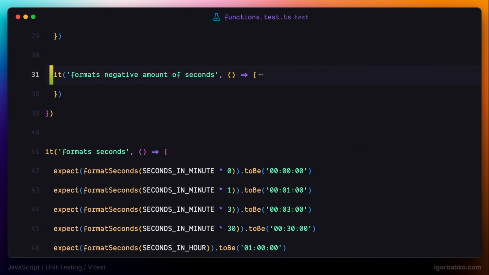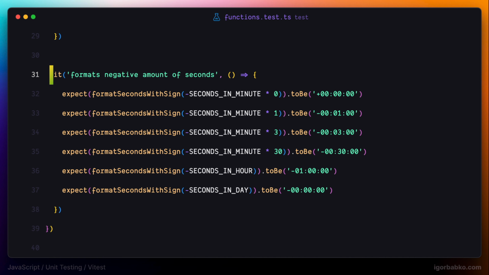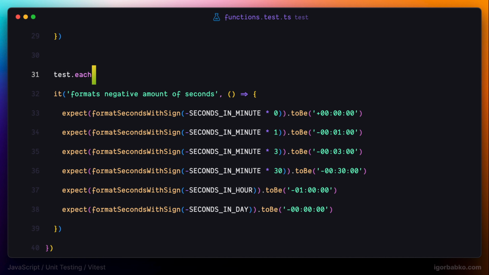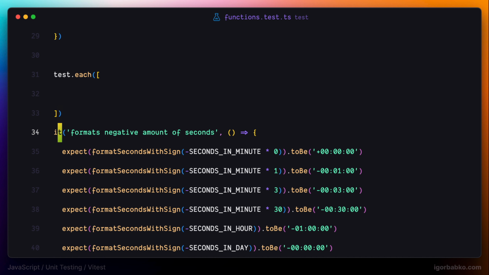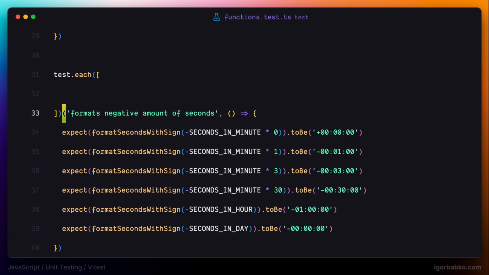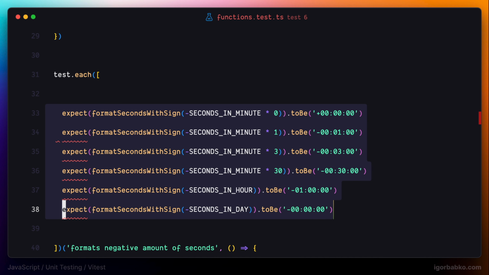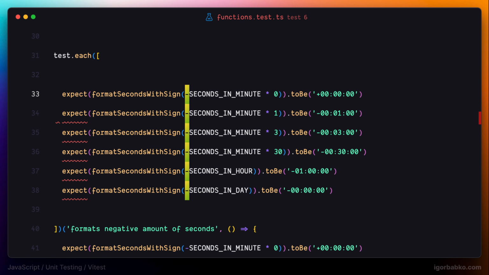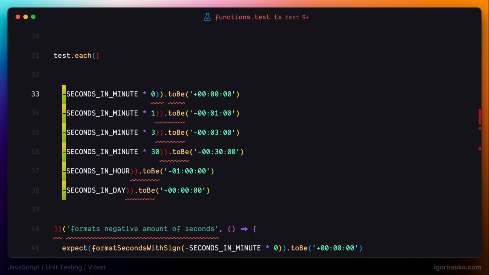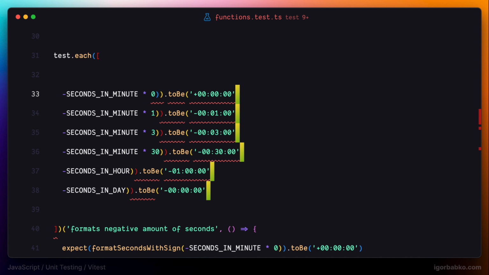Next, we're going to apply identical refactoring to the next function. In here, I'm also going to use method each, and then I'm gonna extract all necessary data from these expectations. Here I also need parameter for the function format seconds with sign and return value of these functions.